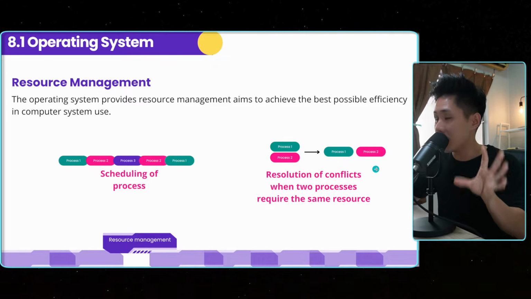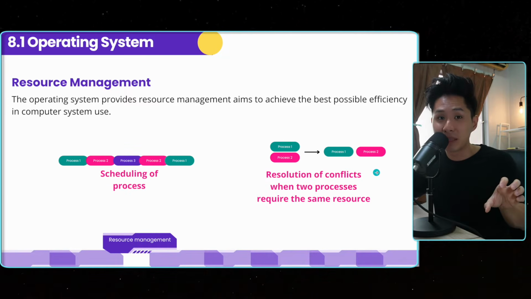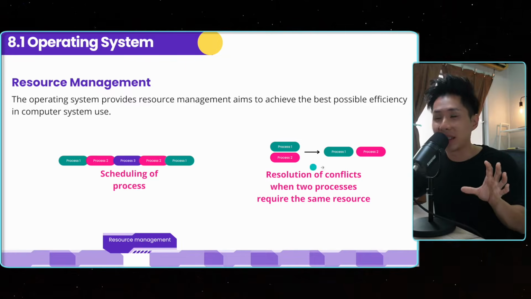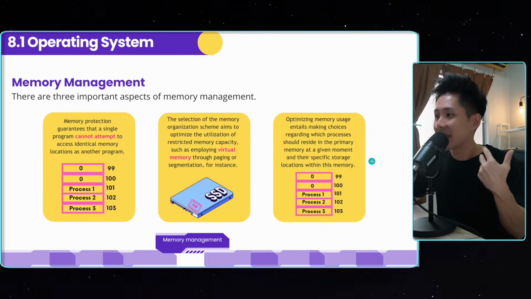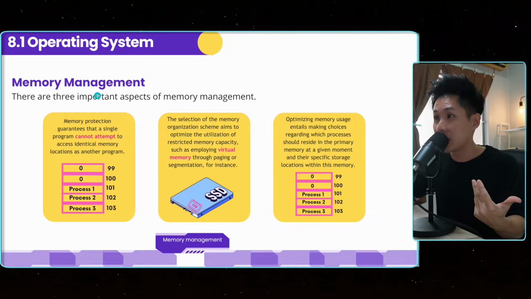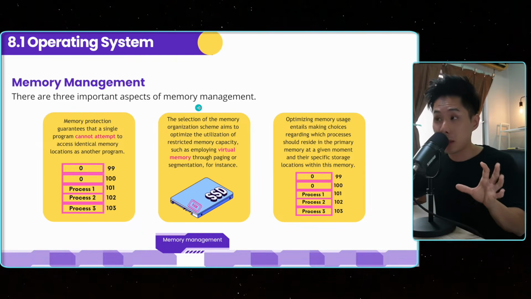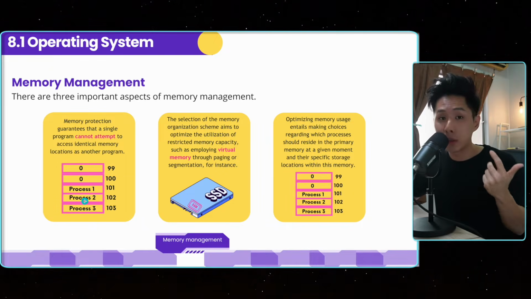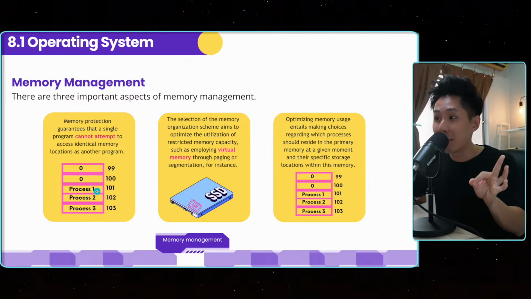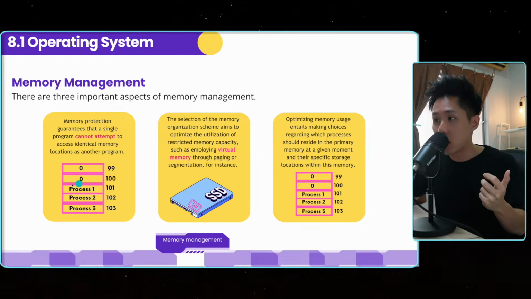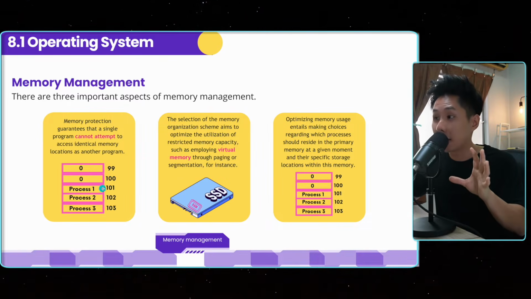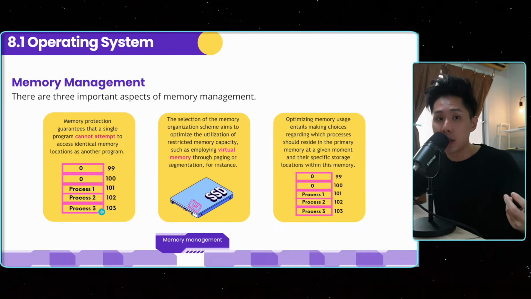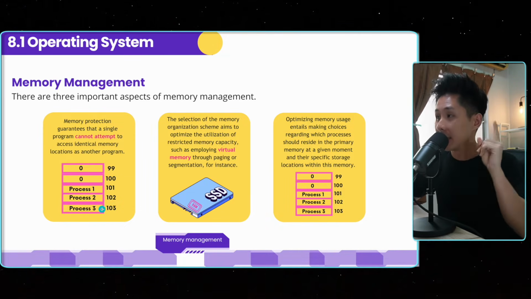So this is a major topic in operating system study, but today we're not going very deep into it. This thing is called scheduling. The fourth thing that the OS does is called memory management. There are a few aspects of memory management. First of all, the OS ensures that no two processes can attempt to use the same memory location. So in this case, if I have 3 processes, all these 3 processes will be in a different location in the RAM. So that's the first one.